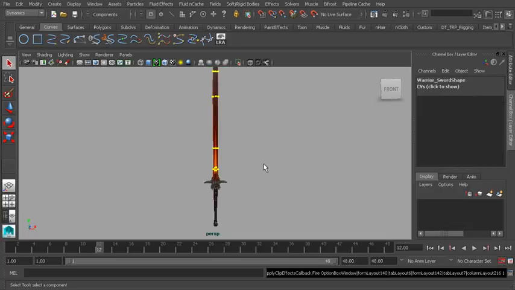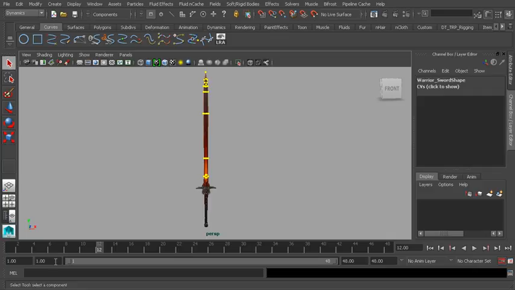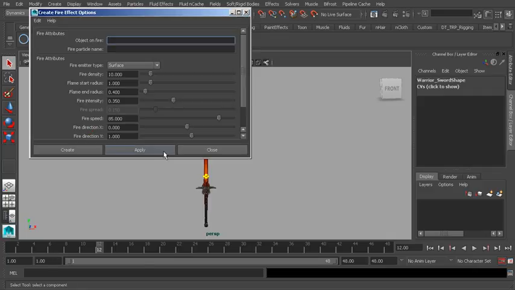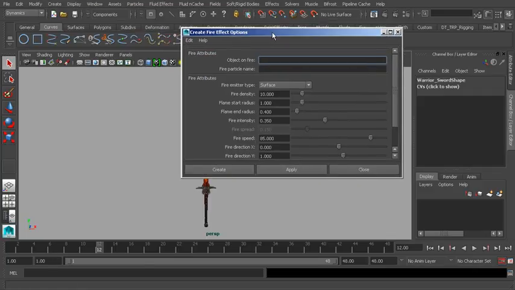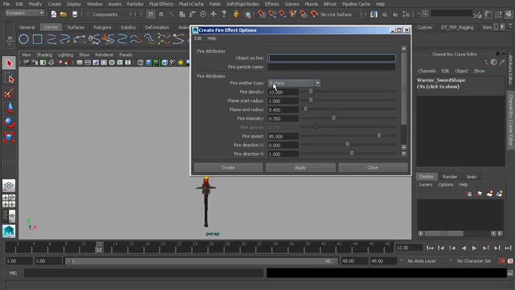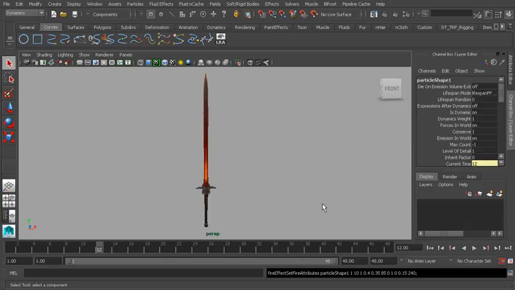So let's say we do this. We'll go ahead and undo back to remove that effect. Let me go ahead and show you a better option, something that would work best for our needs. So instead of having this emit using the surface type, let's go ahead and use the omnidirectional type, meaning that it's going to move in all directions but according to the points we have selected. Now when we choose create, take a look at what happens when we hit play. Now our particles are being emitted from just those selected vertices.